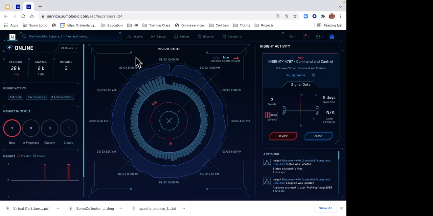Sorry, I'll try to catch up. I'm having to switch some things around, but just in case anybody else is having issues with your browser: if you don't log in using an incognito browser and you log in as training sim, you might find issues getting to the certification site because it wants to log you in as the training ID that you used and not your official ID. So that's what I'm doing right now. I'm using incognito to go back and log into service.sumologic.com because it's messing with my official logins.